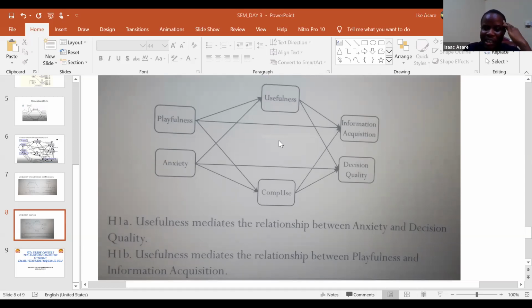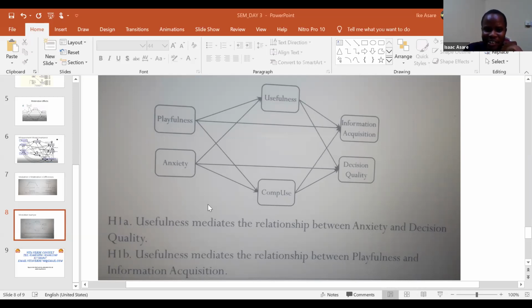Okay, these are some of the things that every day we've been doing when it comes to mediation. I want to find out the mediation between this and that. This is how it is done. So I think it must be clear on paper, okay, so that you can know how to link them. So usefulness will be here, and then anxiety, where is anxiety? Will be here, and then decision quality will also be there.